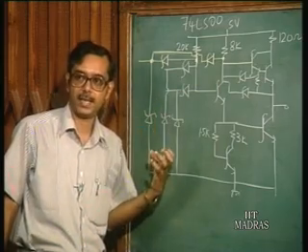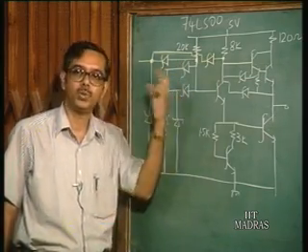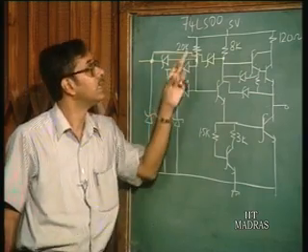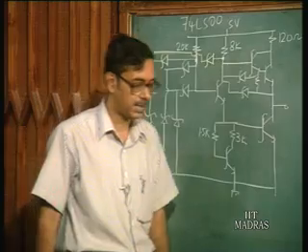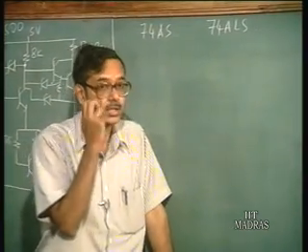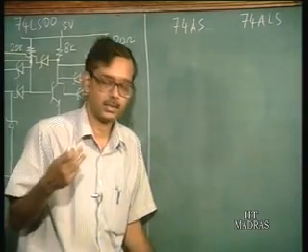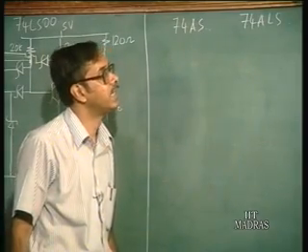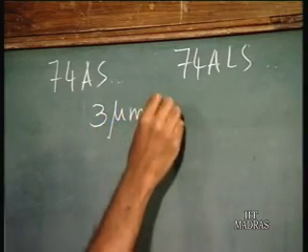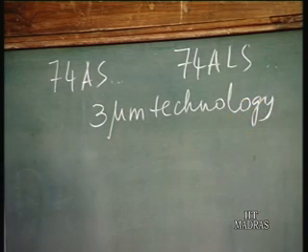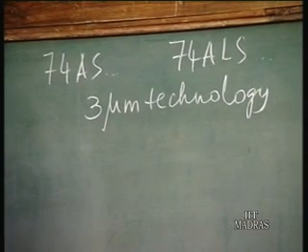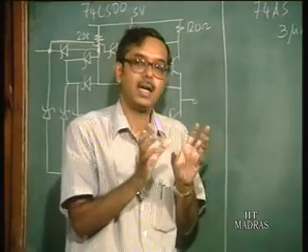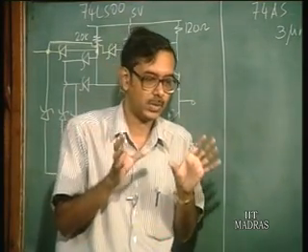since it is supposed to be a high speed gate, the resistance values are quite low. It is similar to the Schottky series. The circuit itself is quite similar to this. There are no variations in circuit, except that the resistance values are the same as the 74S00. But all these advanced Schottky gates have a lot of improvement in technology. For example, they are fabricated using 3 micron technology. So, you see that it has come down from 6 micron to 3 micron, as well as other improvements, like instead of junction isolation which you had in the previous gates, you have oxide isolation. That is, the individual transistors which were isolated using p-n junctions.